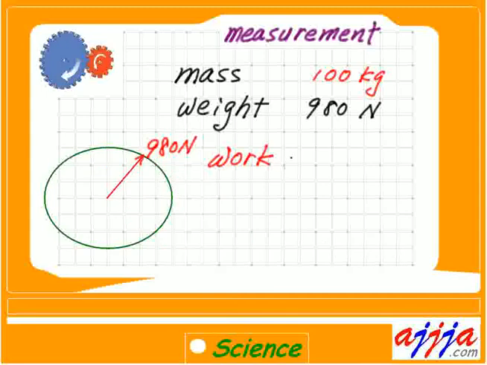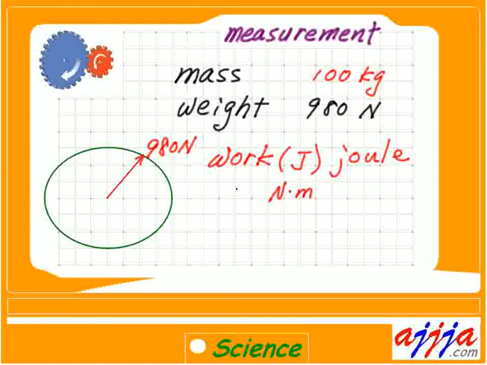Now you can count how much work you did. For work we use the joule. See how many joules? Each joule, you just multiply the weight, which is in newtons, by how many meters you have to move. That's what we call work. So simply we multiply newtons and meters. That's it.